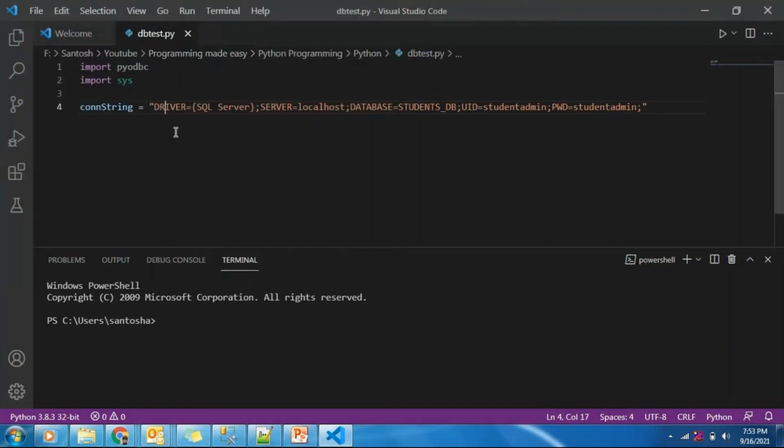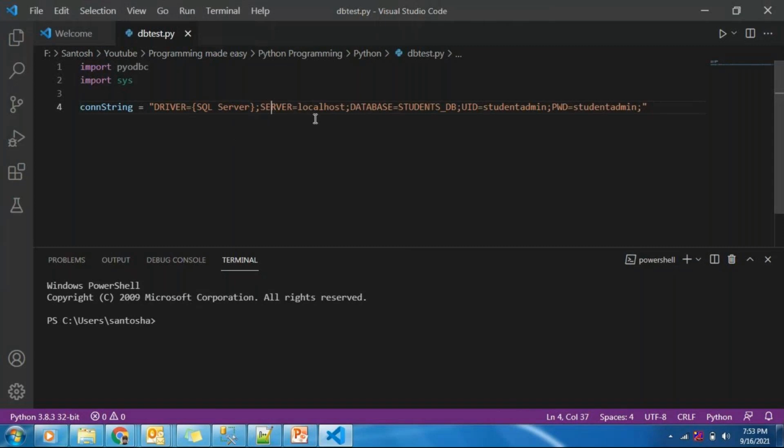Now, whenever you see a connection string, it will have multiple attributes which we have to define. The first one is the driver, which indicates your ODBC driver. As I just mentioned, the driver name should be the same as the one installed in your system.